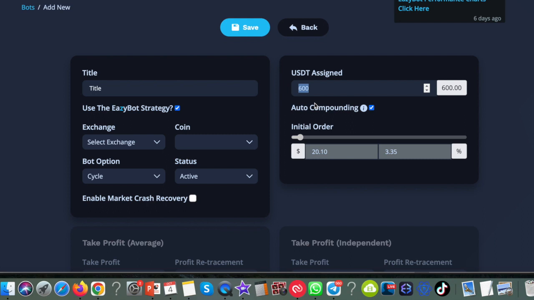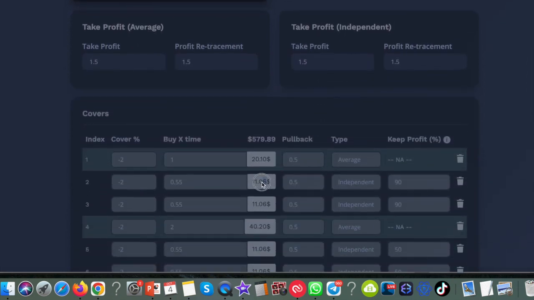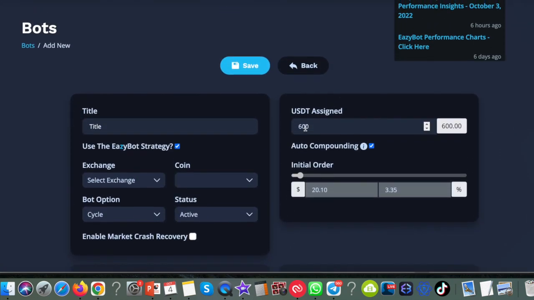And the only reason being is that when you're using Binance, the minimum trade that you can have is $11. Anything below $11, the trade won't go through. So that's why they use 600 here, so that they can place this trade here of $20.10, and then down here they're going to use $11.06, you see, because they're going to use 0.55, and if they were to put 0.5, then it wouldn't have carried out the trade. It wouldn't be able to carry out the trade. So that's why they have that number there.